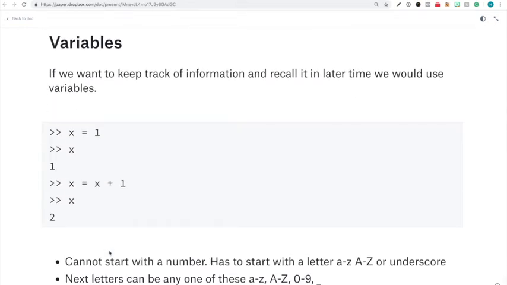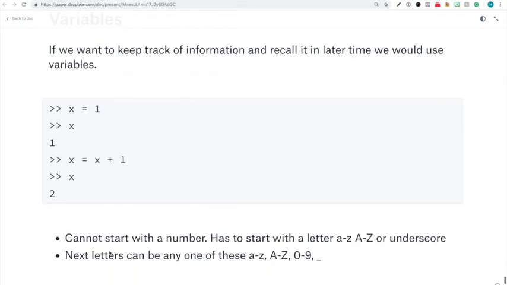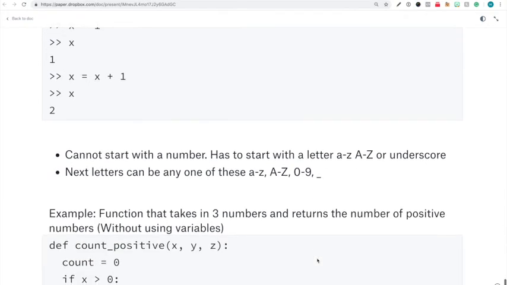Okay, so next thing we'll do is variables, and the reason why we need to use variables is because it's a way of storing a value and updating that value, and also being able to get the value back. For example, if I tell you to remember something, and the next day I ask you what I told you, you'll be able to recall that value, and that's very useful to have in this world. Variables cannot start with a number, they have to start with a letter. The letter could be uppercase, lowercase, or an underscore. Following that, the next characters could be lowercase, uppercase, numbers, or underscores. And that's basically it.